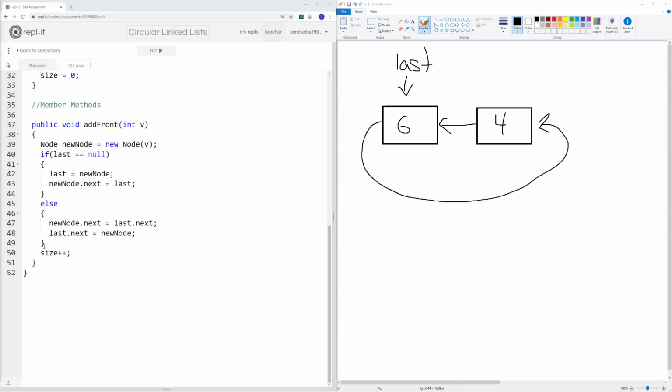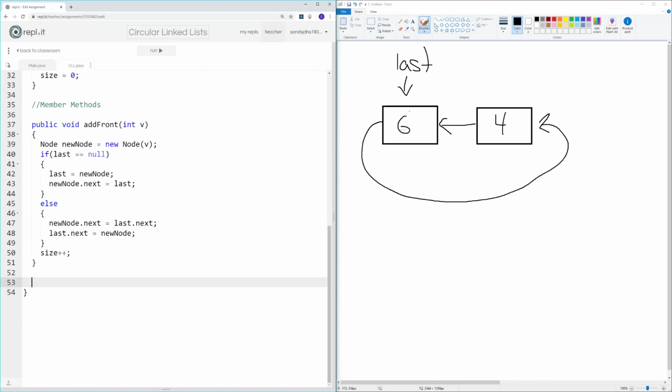Alrighty, so let's keep going with this. So we have the add front method that we defined in the last video, where we're able to add nodes onto the front of the list. First we added in 6 to our circular linked list, and that put it at the front because it pointed at itself. You know, if there's only one person in line, he is both the front and back of the line.